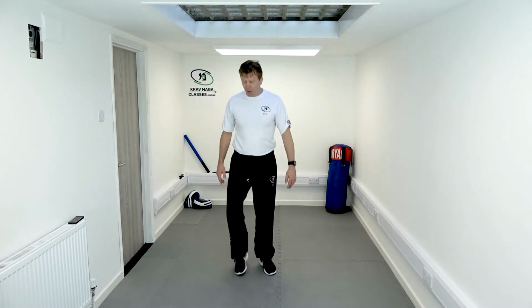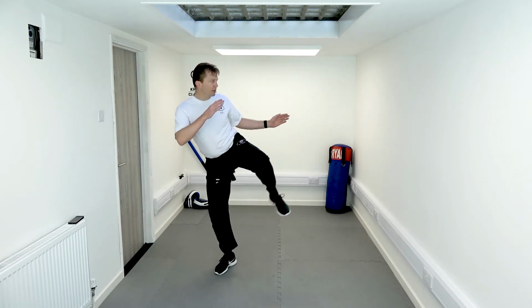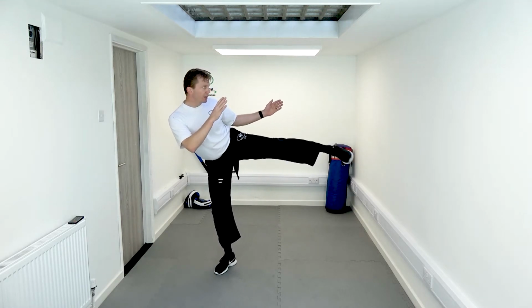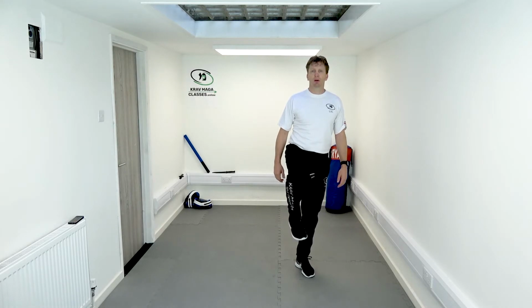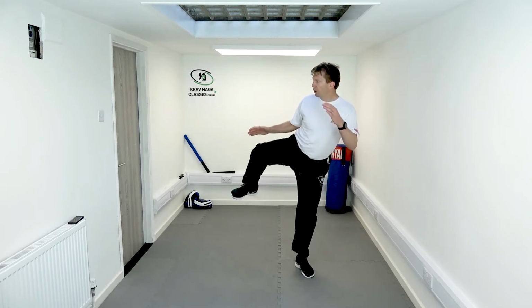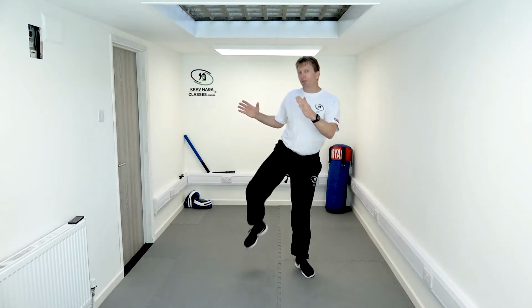Bouncing your left foot, bring your right knee up parallel to the floor, rotating clockwise, anti-clockwise. Looking to your right, just balance and push the leg out, rotating clockwise, then anti-clockwise. Foot back down, bounce the right foot, left knee up, rotating clockwise, anti-clockwise. Looking to the left, push and balance, rotate foot clockwise, anti-clockwise. Foot back down again.